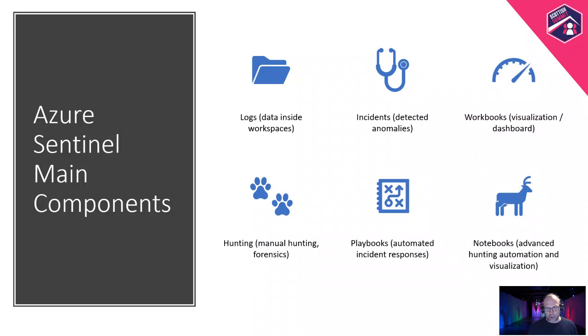So maybe we have a clear view of what should happen when we have a rogue device being infected by malware and so on. And we have the notebooks. Notebooks are Jupyter based. They are for advanced hunting and visualization, especially used in cases where we have a defined process from manually documented steps as well as scripted steps to investigate some portion of an incident or the whole incident.